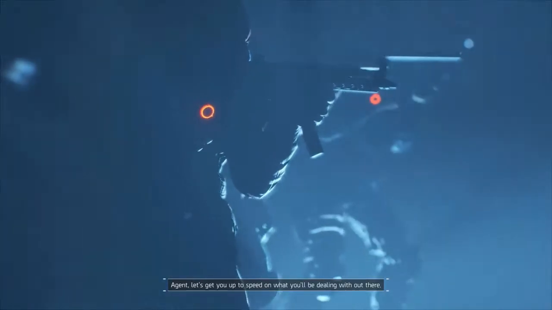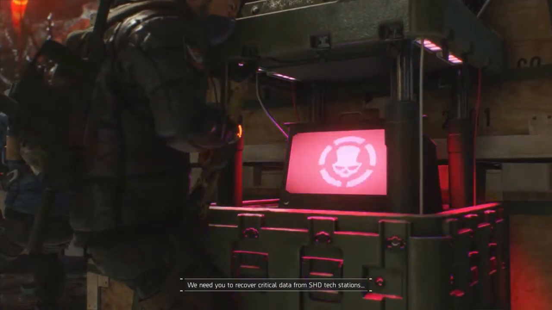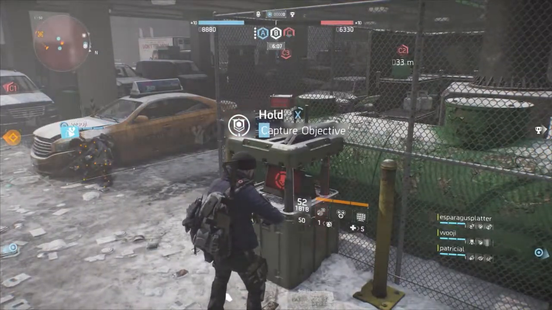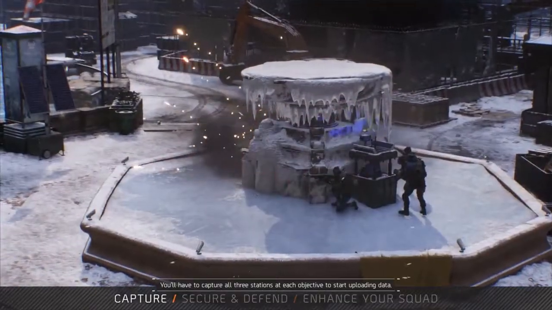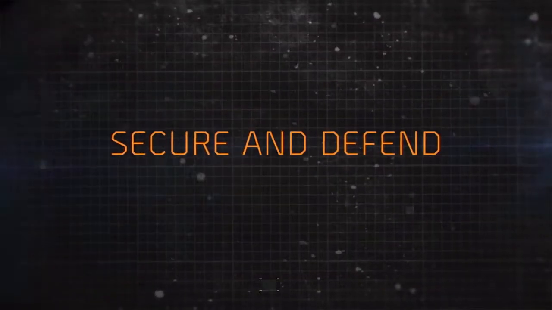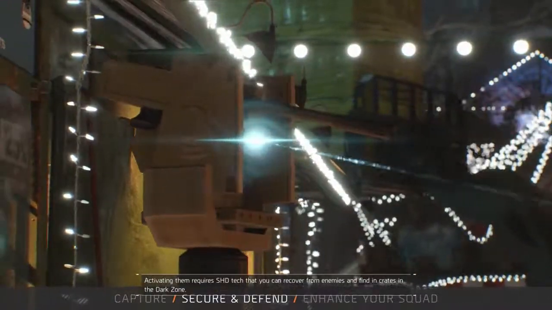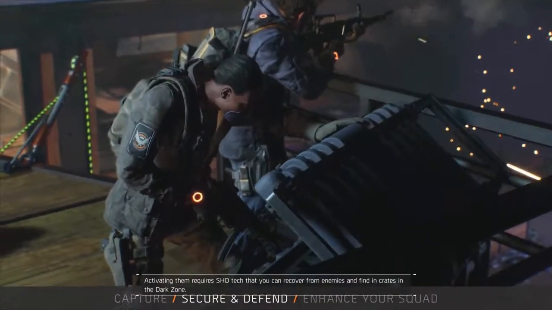Agent, let's get you up to speed on what you'll be dealing with out there. We need you to recover critical data from Shade tech stations that got left behind in the Dark Zone before rogue agents can intercept it. You'll have to capture all three stations at each objective to start uploading data. You can enable turret and pulse fortifications at certain objectives to help defend them. Activating them requires Shade tech that you can recover from enemies and finding crates in the Dark Zone.